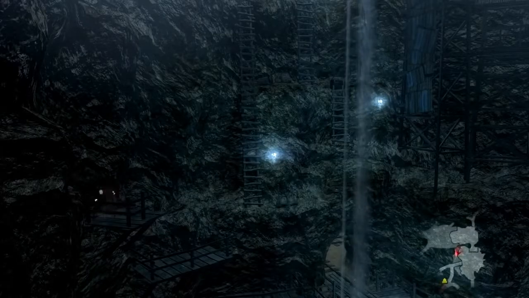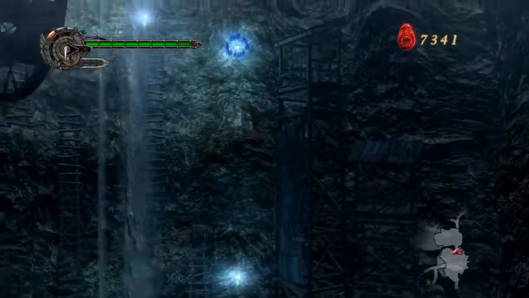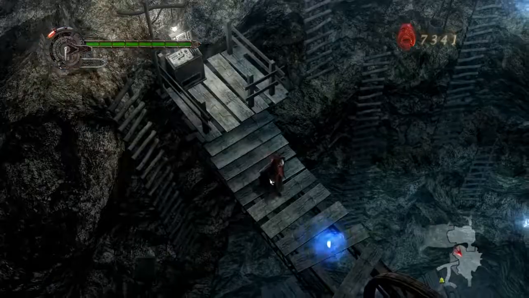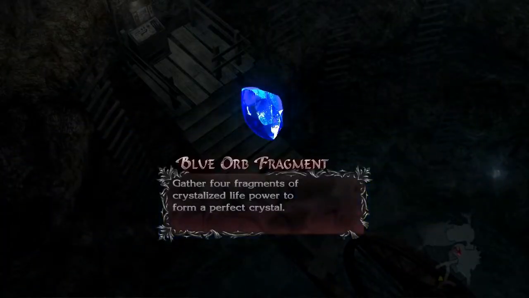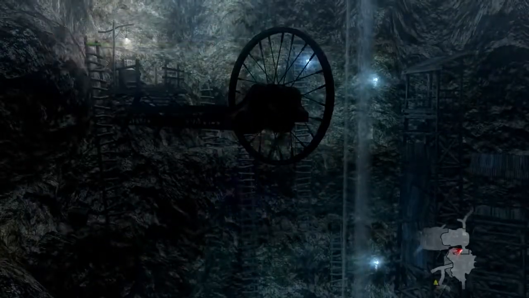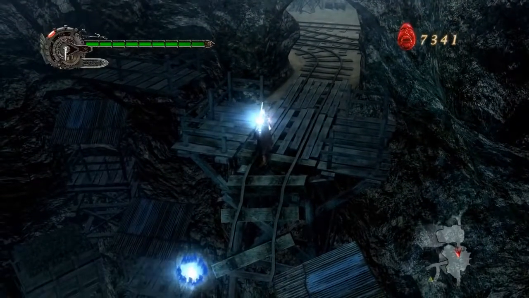Bunch of optional stuff to do here, including 2 really irritating jumping puzzles. Right, that one's a lot harder than it looks. Sometimes he won't target that last one, and you also have to snatch at the right heights or you'll fall down. But this one's just as bad.